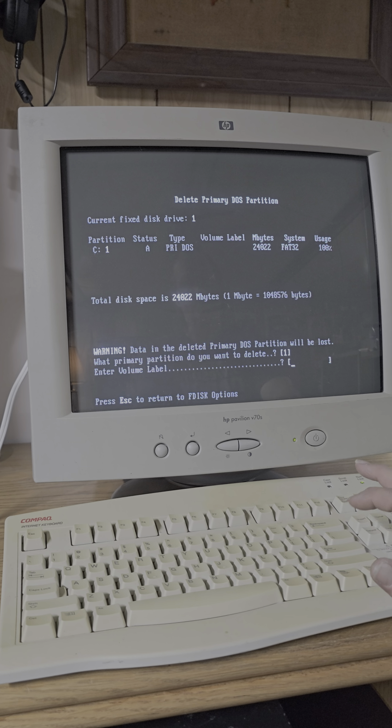This could take a long time, so I'm going to stop right here and I'll be back when this finishes. Alright, that took a little time, probably about 7 or 8 minutes. Do you wish to use the maximum available size for a primary partition and make it active? Yes, okay. That's going to take a little time. I'll be back again. I'm only at 33%.